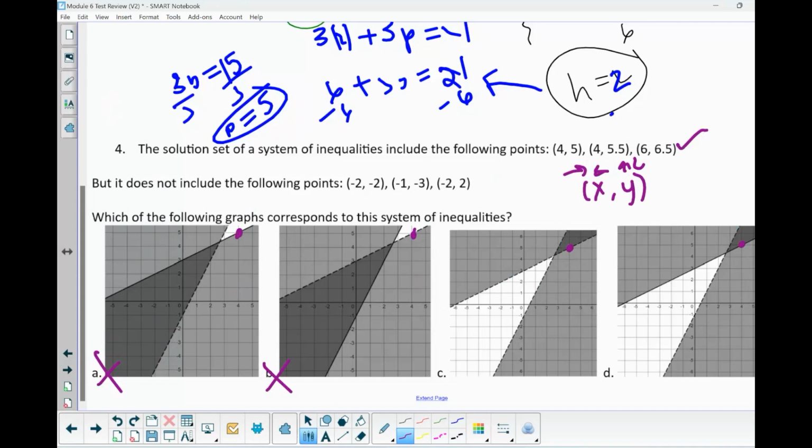Now, just off of this first point, we should be able to tell our answer. Well, if we remember, we have two types of lines for a reason. Our greater than or less than is a dotted line. That means it is not equal to. Our equal to sign has a solid line. So anything on the dotted line is not included in your answer. If it's on the dotted line, it is not included in the solution. So our answer has to be letter D. Now, if you wanted to continue to check, well, you would continue to check every other point.